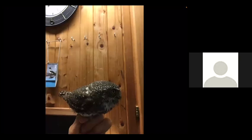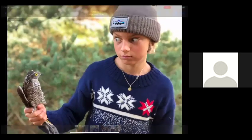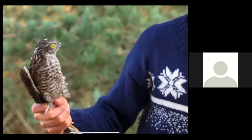We usually catch owls and birds of prey in mist nets. I don't know why, but they don't usually go in the big net. And this is a male sparrowhawk, and he went into the big net. So it's always cool to see these birds.